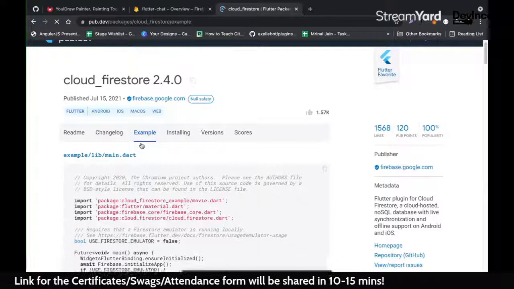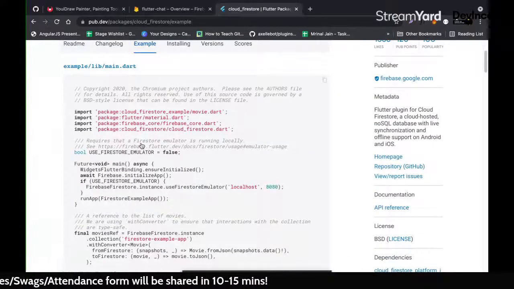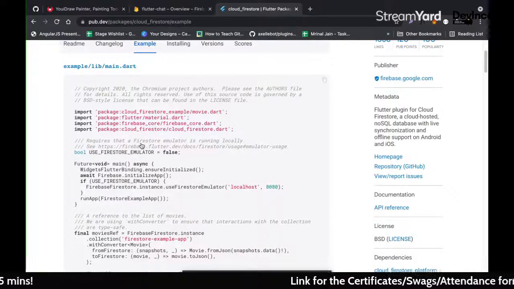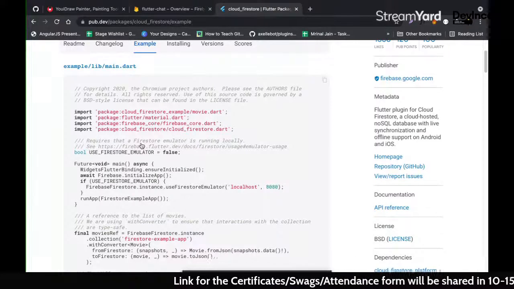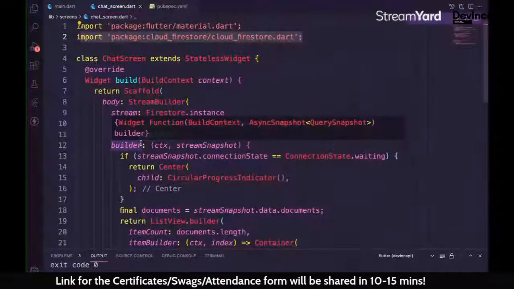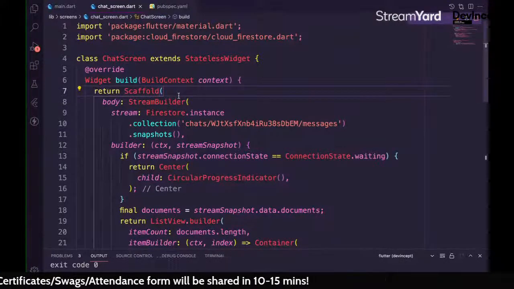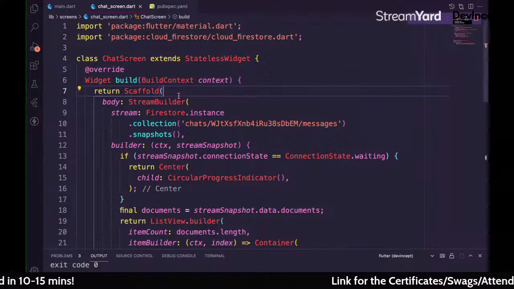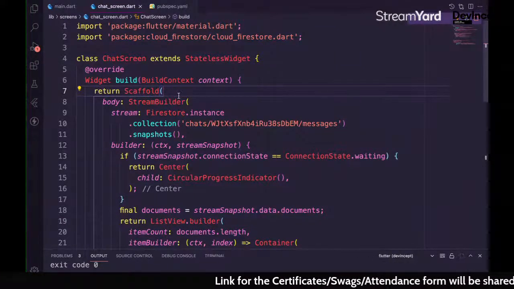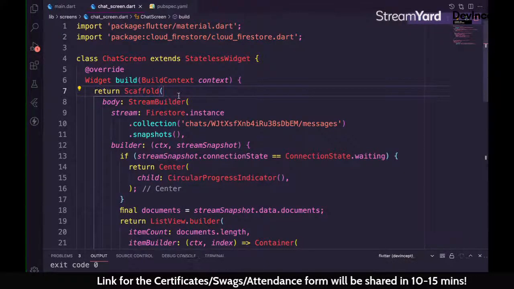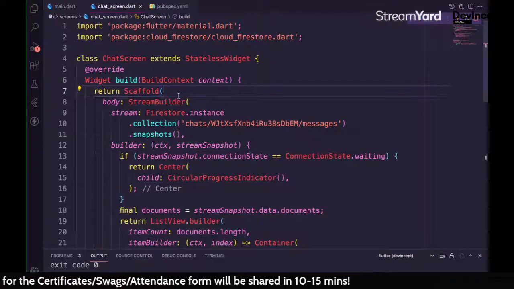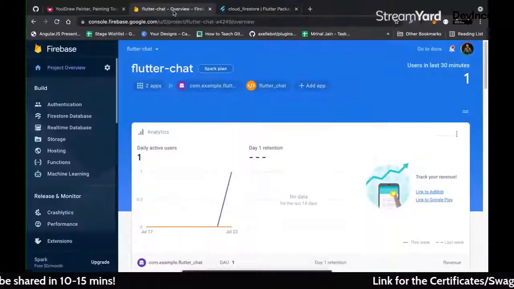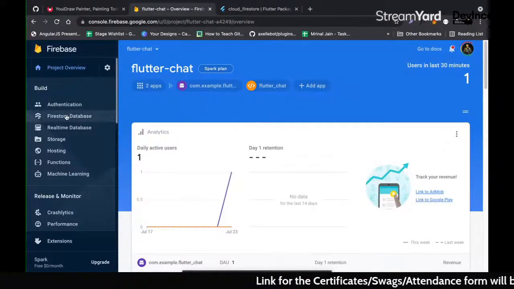In order to understand how the complete Firestore works, I'll quickly explain it in the form of a story, how everything works and how everything is connected, and then we'll jump to the code so that it's much easier for you to understand. So basically, consider Firestore is a live database, correct? Whenever a user types anything in the chat section, in the input box, and presses enter, that particular message is stored in the Firestore database. Where is this Firestore database? Here is the Firestore database.